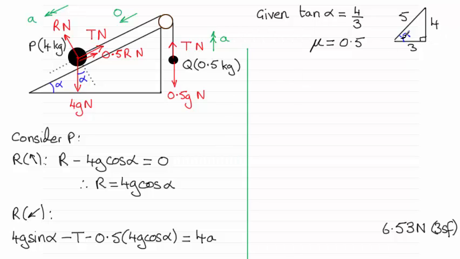Now, I can substitute my values for sin alpha and cos alpha into this equation. And if you do that, we therefore end up with 4G times sin alpha. And the sin of alpha is going to be opposite over hypotenuse. That would be 4 fifths. And then we've got minus the tension, minus T. And then you've got minus 0.5 times 4G. I'm going to write that in as 2G there, half of 4G. And then we've got the cosine of alpha, which is adjacent over hypotenuse. That's going to be 3 fifths. And that's all going to equal 4 times A. And if you clean this up, then you end up with a total of 2G, when you look at these two terms here, minus that tension. And that's going to equal 4A. And I'm going to call that equation number one.